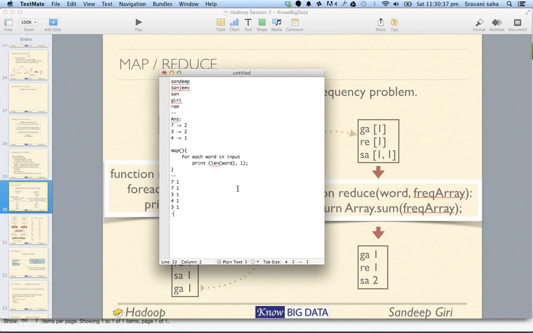Now Hadoop will take this output internally.